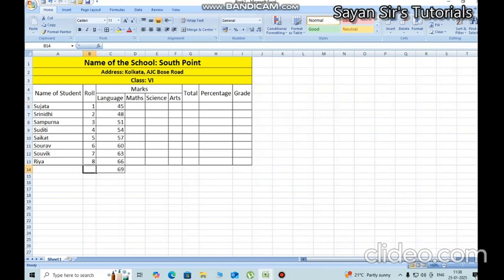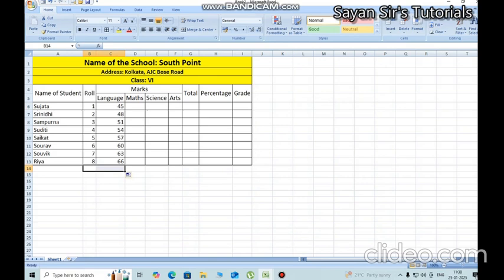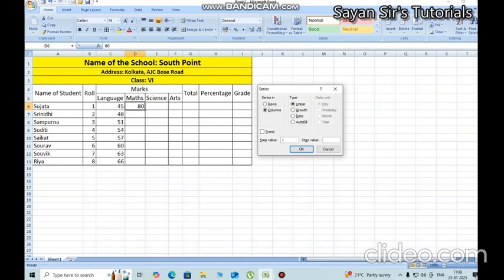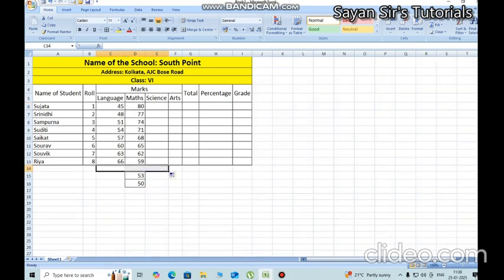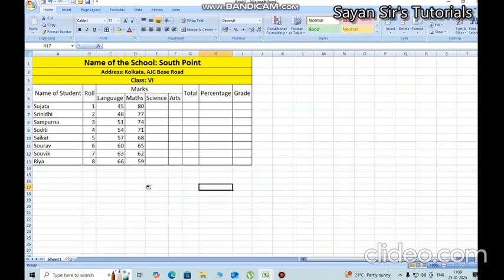It will increase automatically. Now it has reached 80. Now we have to fill it in descending order. Go to fill, series, column, step value -3, and it will go down to 50. Okay, it will come in descending order, right?